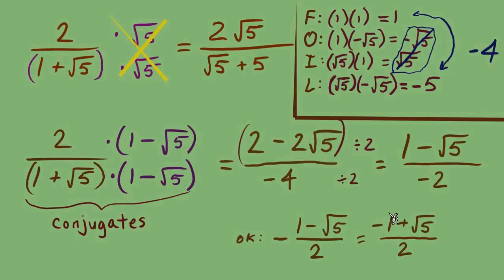But, and here's our last time that we're seeing the importance of recognizing that there are two or more terms, to put our negative up in the numerator, it would be a mistake to just make it a negative 1 minus radical 5, because putting this negative up in the numerator means you need to apply it to every term in the numerator, just like we need to be able to divide from every term, or when we multiply into every term. So moving a negative sign would also need to be applied to every term, and that's what's making this negative 1 and positive radical 5. The negative is changing a negative radical 5 into positive.